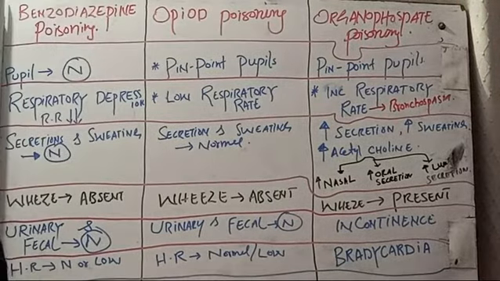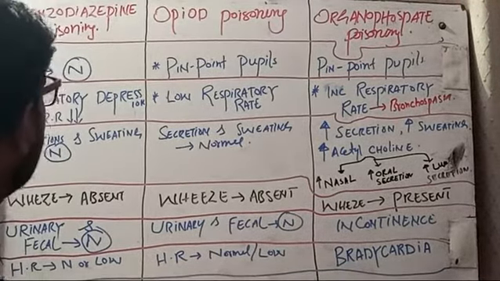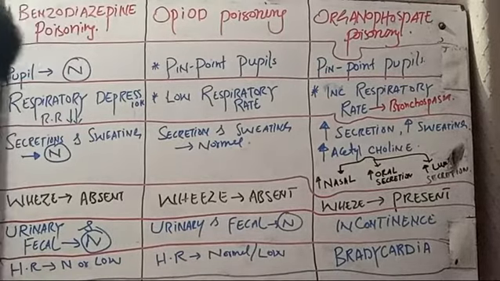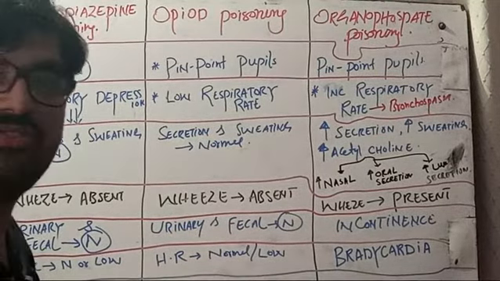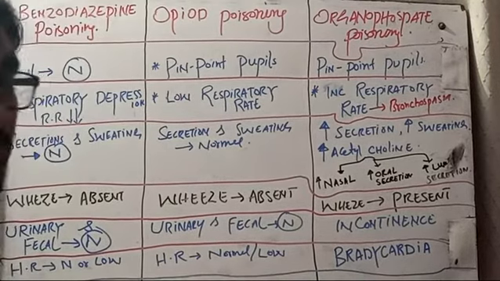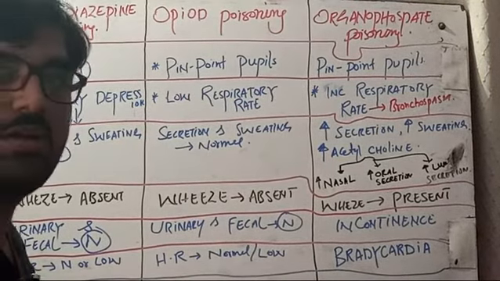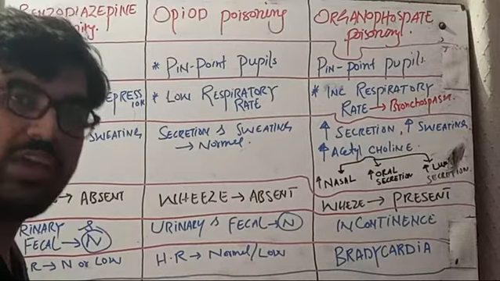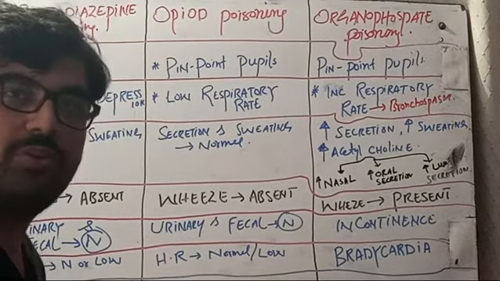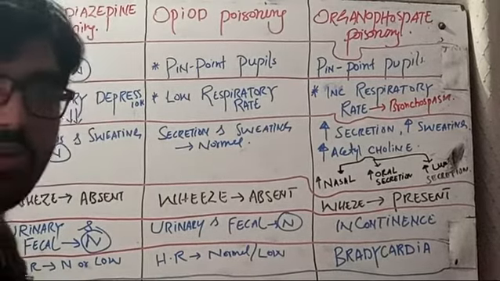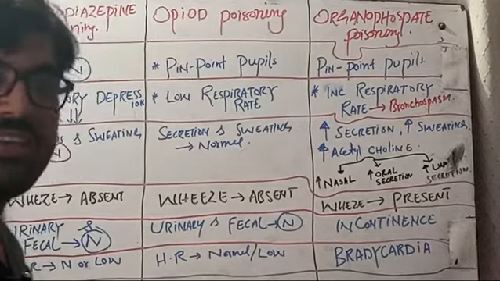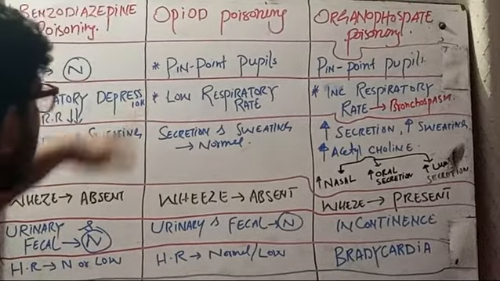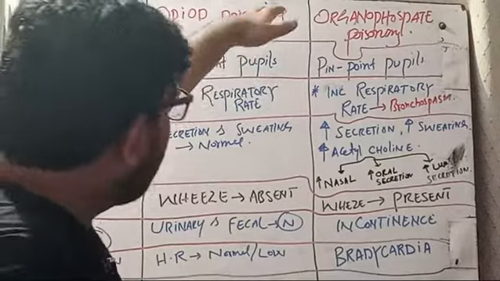So today we are going to discuss a very important topic, that is poisoning. The problem is when the patient is brought by some other people and you are not sure what is the history of that patient. Let's suppose the patient is brought to you by 1122 and you do not know the history and he is being poisoned. So from the clinical point you are going to diagnose which poisoning this is. You are having benzodiazepine poisoning, opiate poisoning, and organophosphate poisoning.